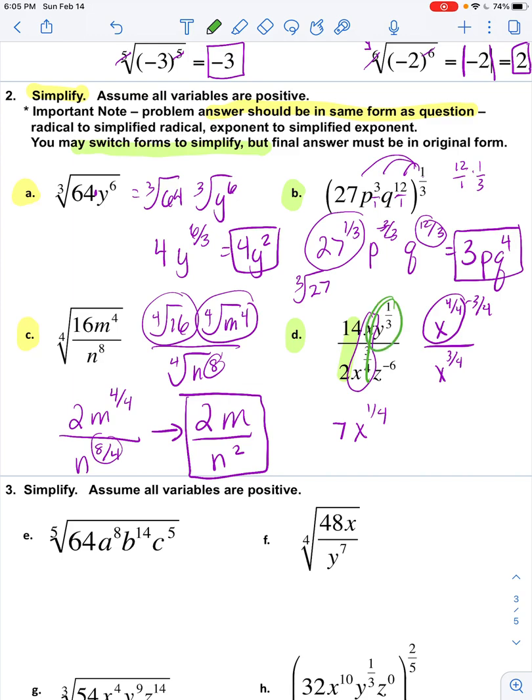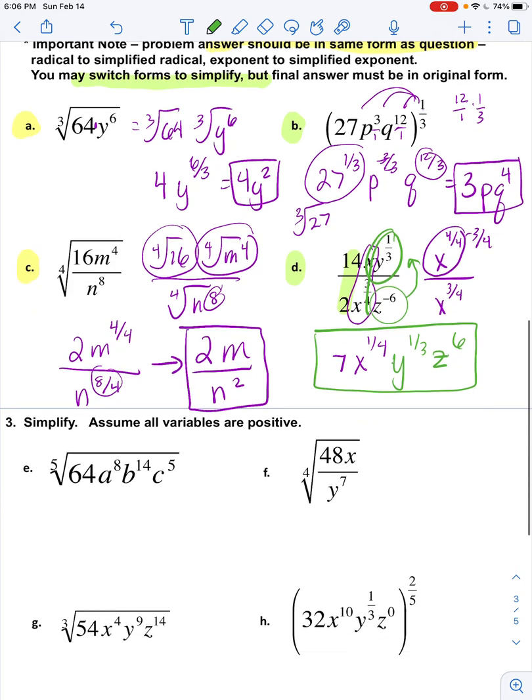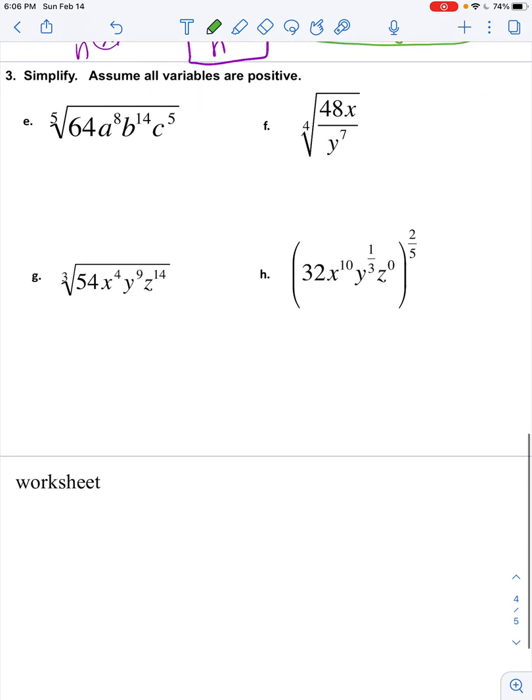Now I look at my y's. Well, I don't have any other y's to combine it with, so I get y to the 1/3. And then this z is the only one I have to contend with, but it's to the negative power, so it has to move to the top of my fraction, and therefore becomes a positive power finally. And when I'm done, I just look at it quickly and make sure that I don't have any repeated x or y's or z's, so I know I'm finished because those are all by themselves. All right. So take a little minute to try these and then come back and watch the video and see if you did them correctly.